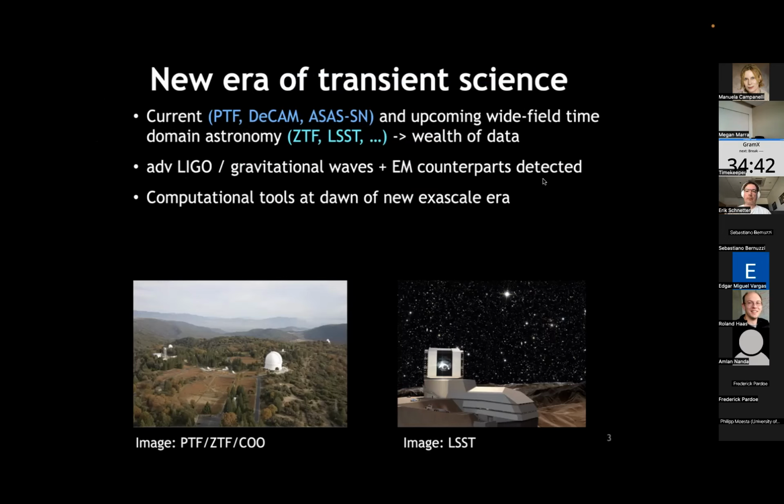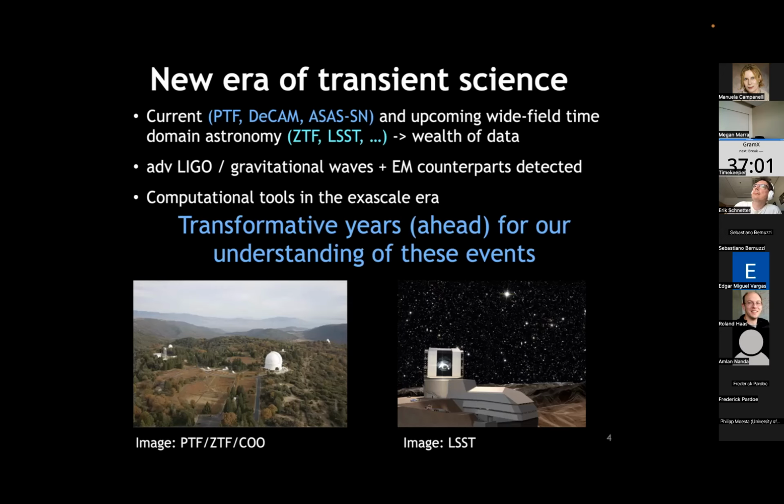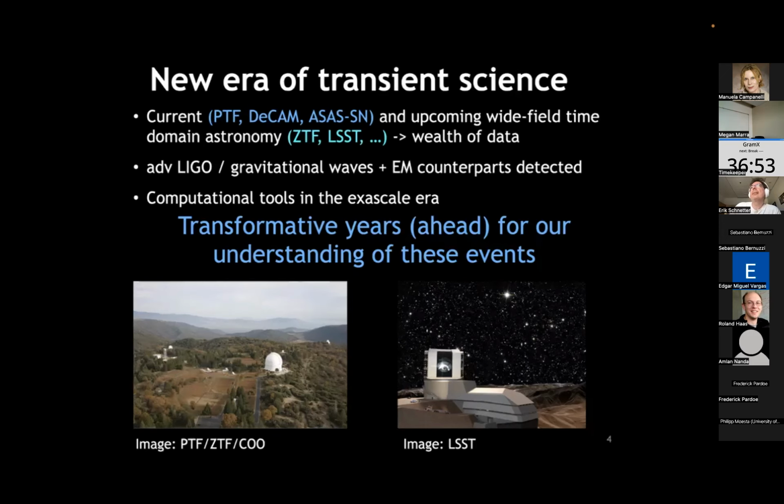All of these missions really scan the night sky multiple times per night and provide a wealth of observational data that, in combination with detected gravitational waves from advanced LIGO, really puts us in this new era of doing multi-messenger astronomy with these events. And at the same time, in the last 5 to 10 years we have computational tools that are really at the level where we can model these events from first principles on some of the biggest supercomputers that are being built right now. So this is really a transformative time that is ahead of us. We're already in that transformation. I think Sebastiano also highlighted some of the challenges that come with making our simulations more high fidelity, more faithful, so that we can actually interpret all that observational data with the right tools that we have.